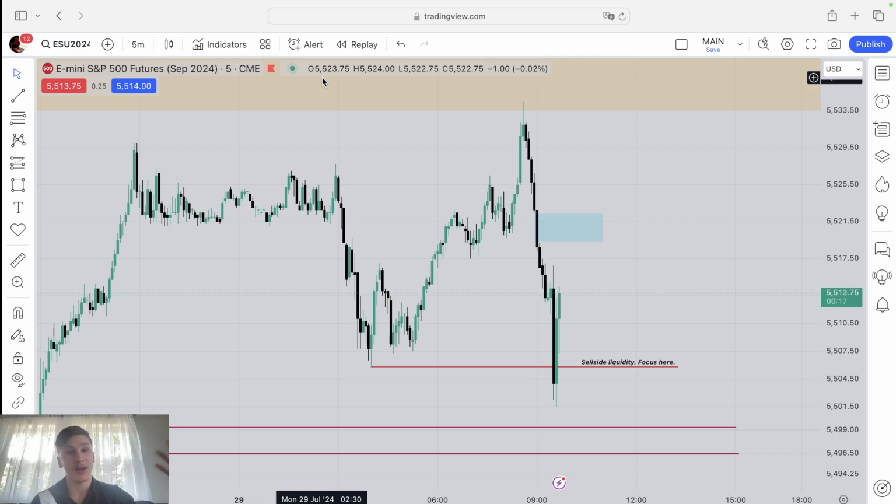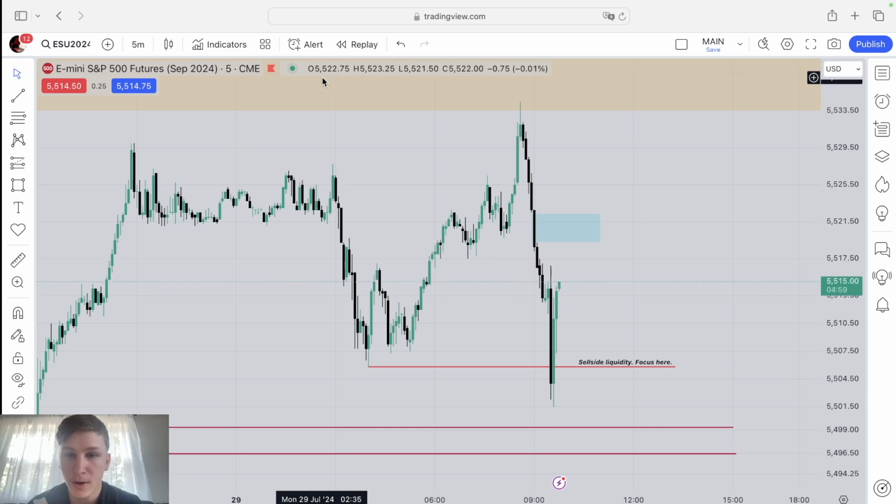We're in it. That's the beauty of having a model that you know works and you're confident in and you've seen repeat years and years and years. You're not going to have that confidence if you haven't been doing this for at least a year minimum. You need to do this for at least a year, and I mean a year of demo trading or something, before you should really be opening up a live funded account.